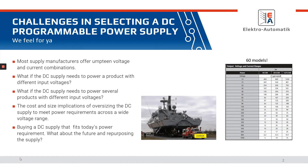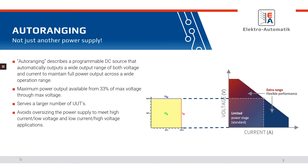CapEx and budgets are constrained, and customers are really just looking at what they can do now instead of planning for the future. So let's take a look at auto-ranging — the theory of operation. Auto-ranging is a term that describes the power supply's ability to automatically adjust its output level from a current perspective to maintain full power output across a larger operating envelope. The yellow shows a traditional square operating curve, and to the right you can see where the extra range fits in.